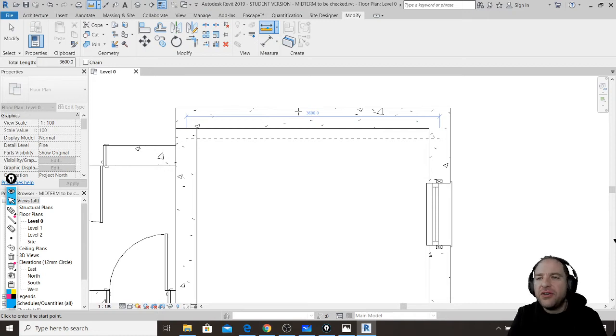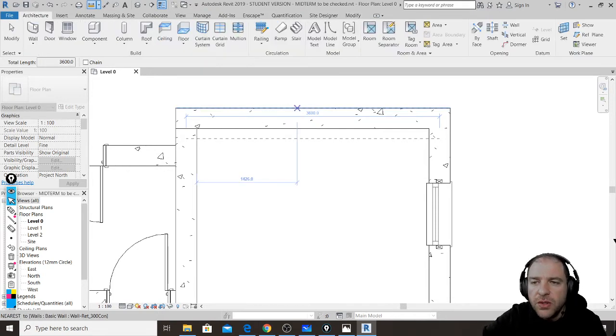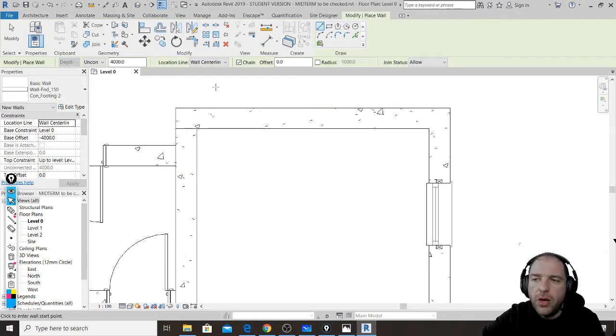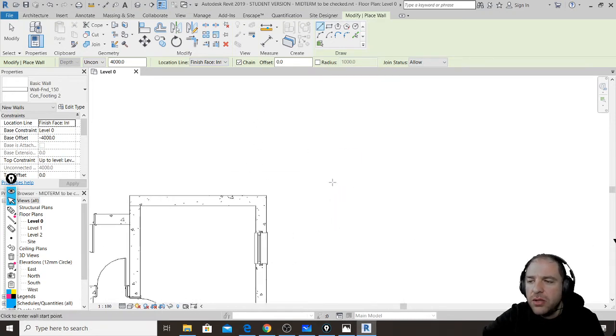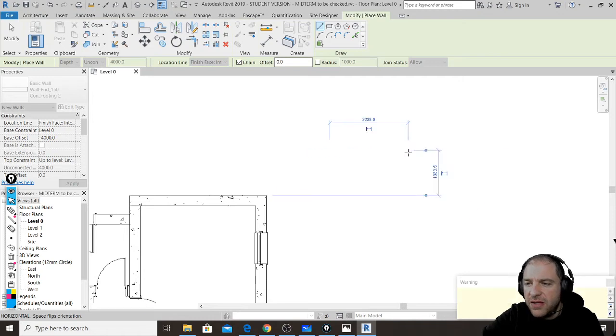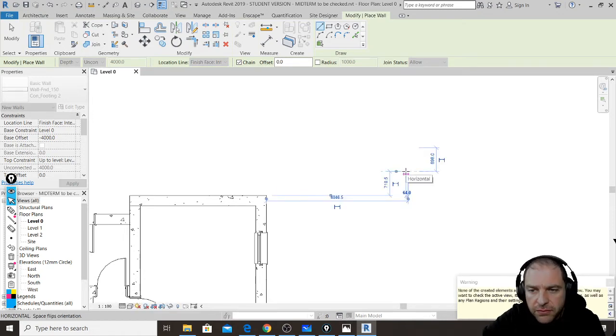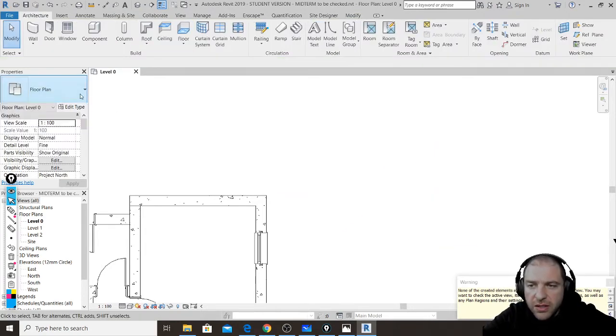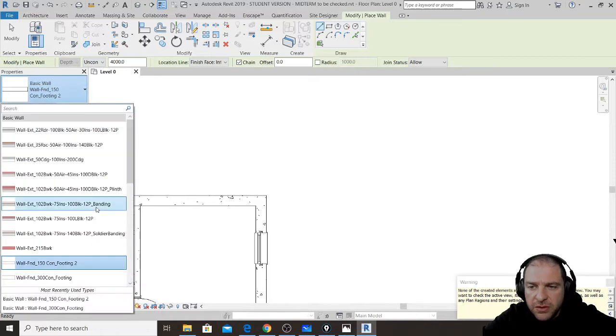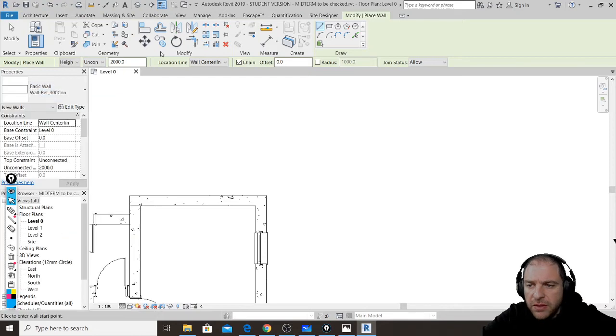Because we have inner dimensions, when we make a wall, we can just draw a wall. We need to set that we use location line finish face interior. Then I draw this, and let's use another wall, not foundation. This one.